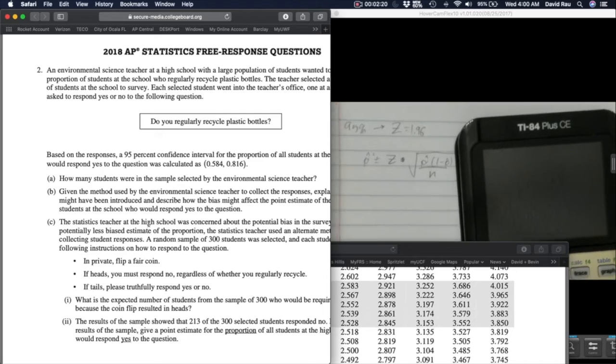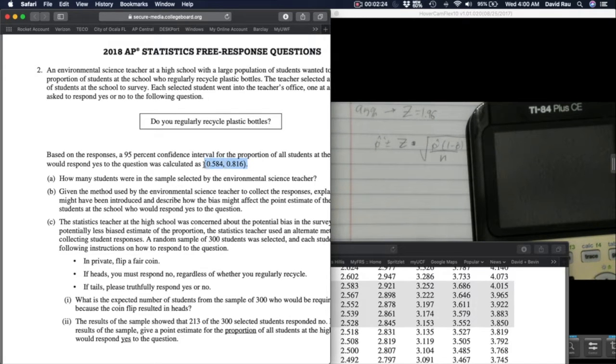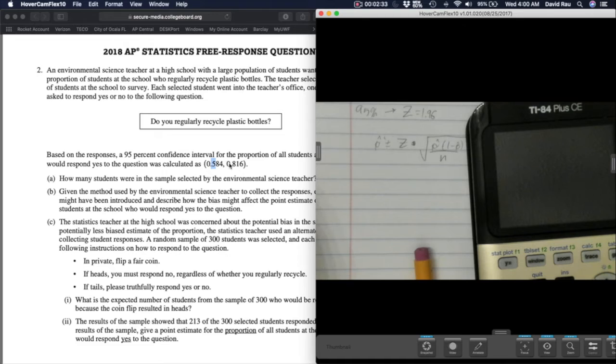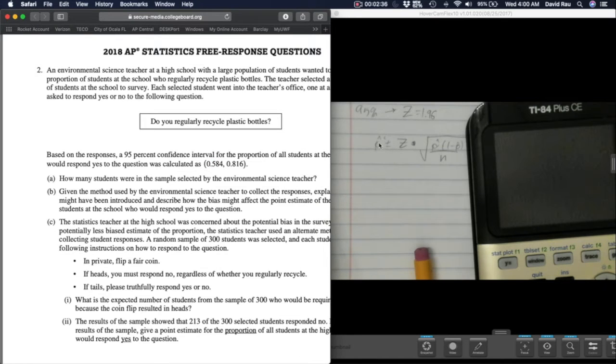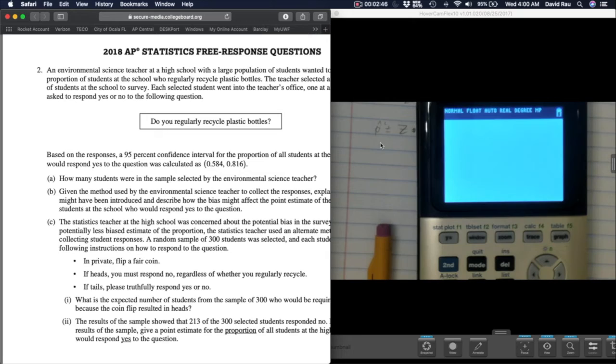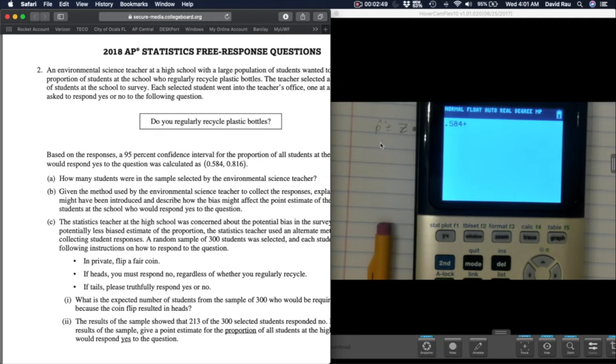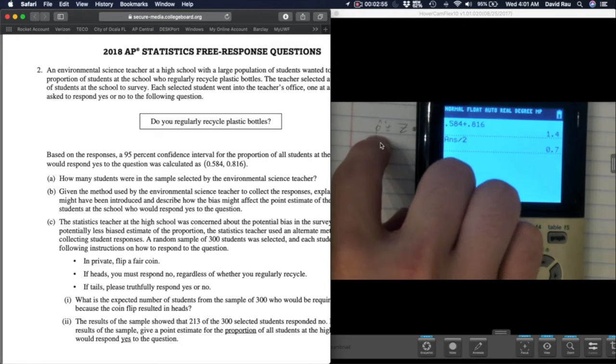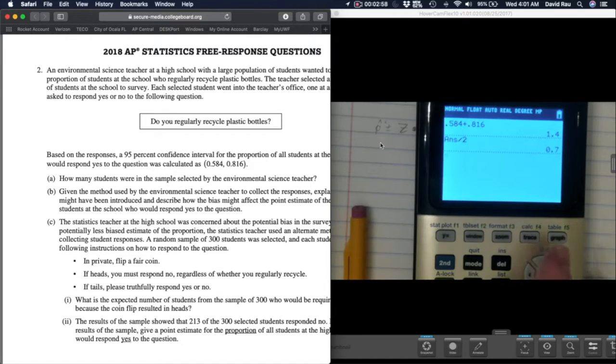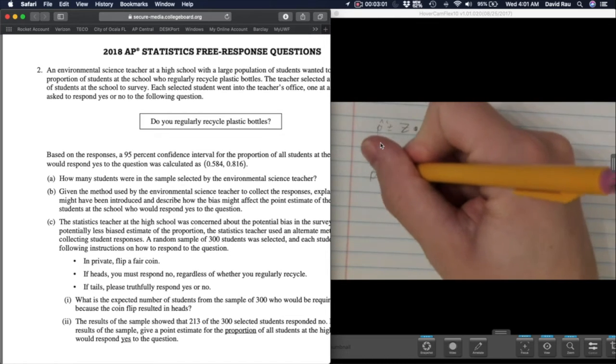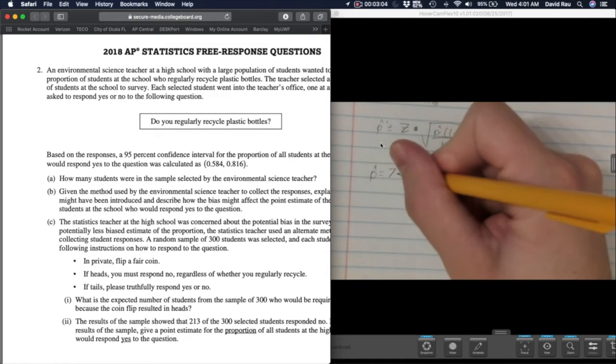Now the other idea there is, remember that this right here is an interval. It's saying whatever this value was minus something is this value right here. And then whatever that value is plus something, well, that's right here. And if we want to find out exactly what's in the middle before we add or subtract any value, well, then we simply need to find the average of those two. You get away pre-cal. So if I have 0.584 plus 0.816 and I average those out, turns out our point estimate, or our sample proportion that we got must have been 0.7. So evidently, 70% of his students answered yes, they recycle.